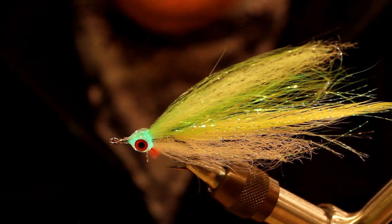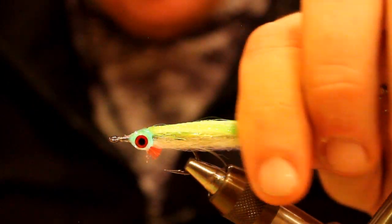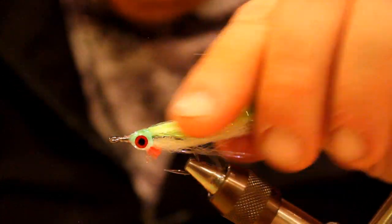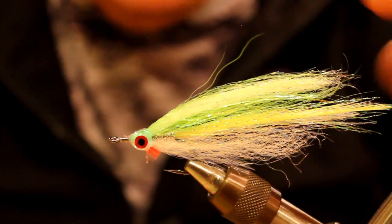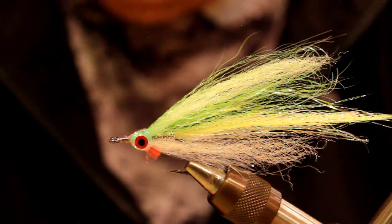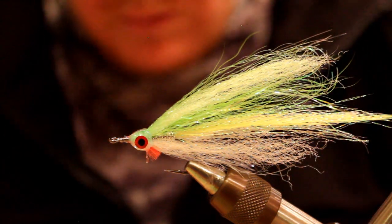And what you're left with is nice, especially when it gets wet. This gets nice and laid back and slick. It's got all this little flash kind of moving in there. It's got the flatwing hackles at the back fluttering around. These things just fish extremely well.